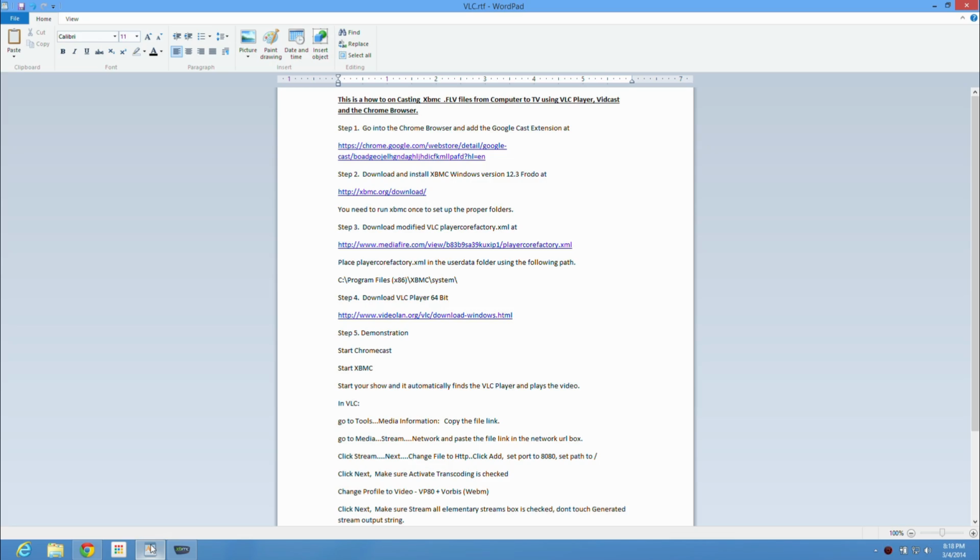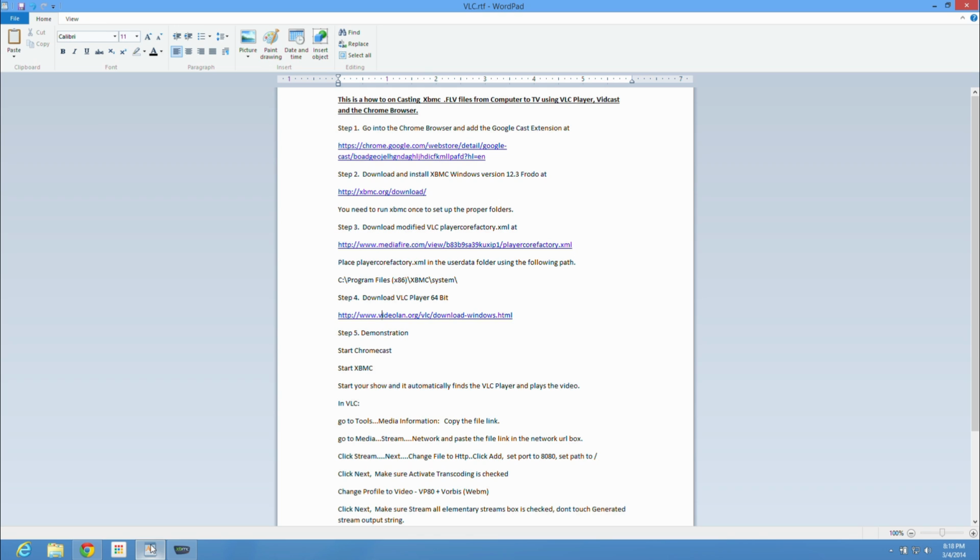Okay, let's get started. As you may or may not know, the Chromecast currently cannot play files in the FLV format. Therefore, this type of file also can't be cast from computer to TV. Today we are going to solve this problem using VLC Player. VLC Player has the capability to transcode the FLV format into a format understood by the Chromecast. The way this works is the transcoded file will play and cast from computer to TV as it's being transcoded.